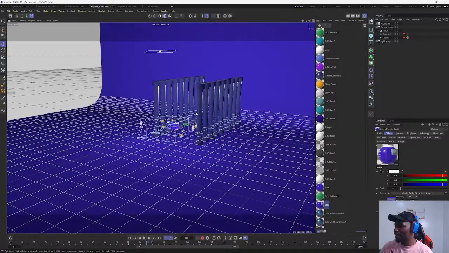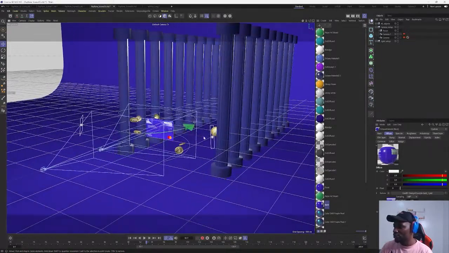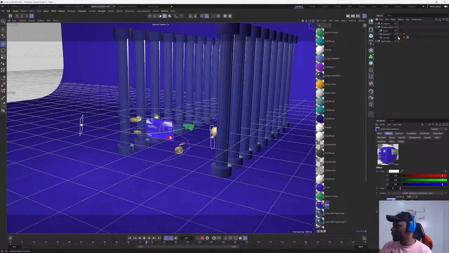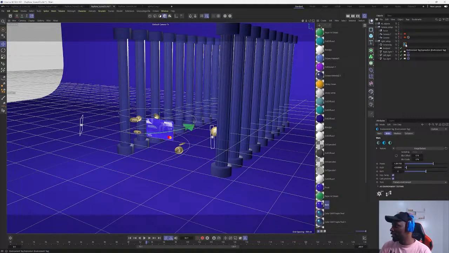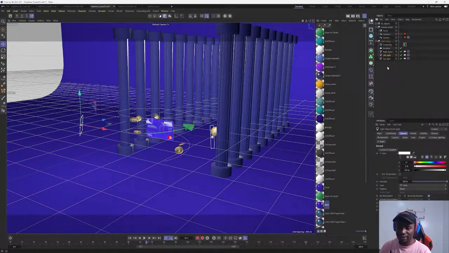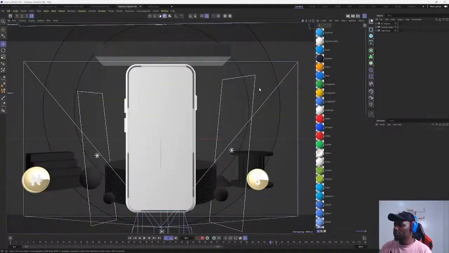I have a top light, then I also have two lighting solutions here. Let me uncheck this camera. I think they're getting in the way. If I open up my light setup for this scene, I actually have an HDR for this, and an environment for this, and I also added some light and even added some ambient lighting for me to achieve this. And going straight to scene 4.